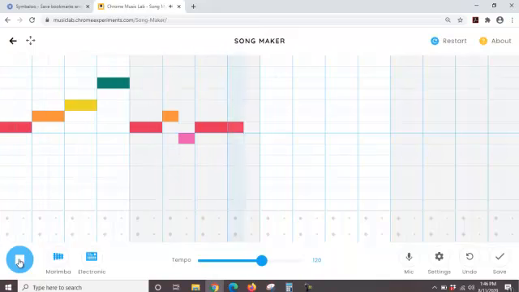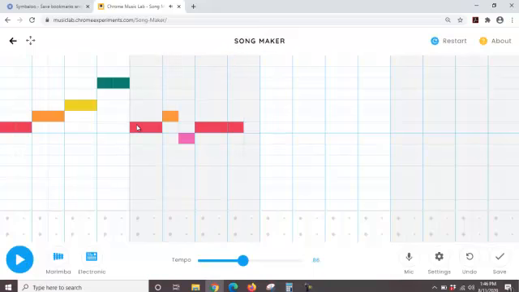Okay, that's not bad, but it's going too quickly, so I'm going to change the tempo. I'm going to slow it down. That's what tempo does, makes it faster or slower. Slow that tempo down, listen to it again. The tempo's better, but you know, I don't like that middle section right in the middle.